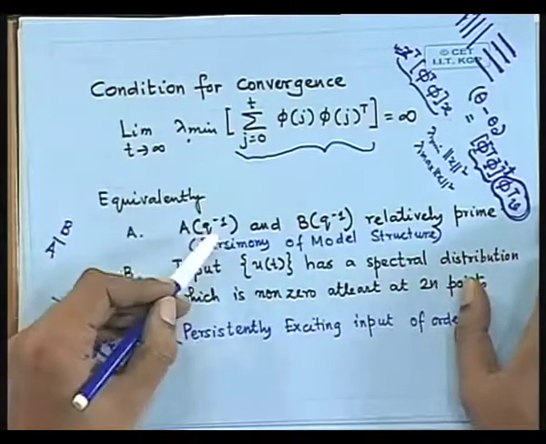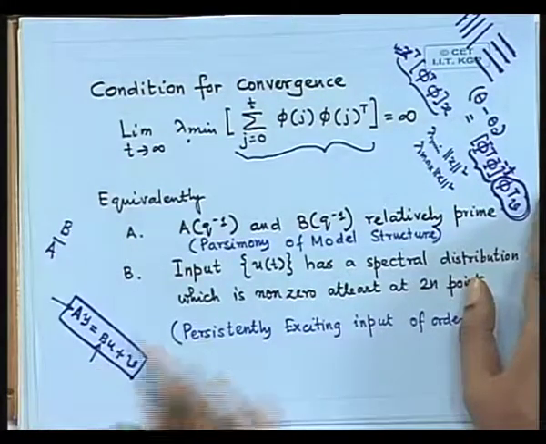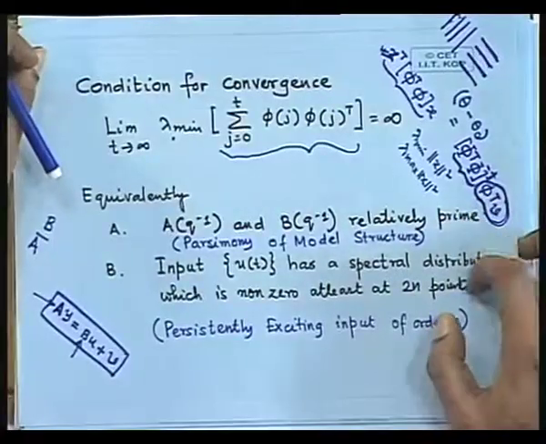Only then, if you ensure these two conditions, there is also a condition of stability or boundedness of data, but that we are not considering because in practical situations all data are bounded. That's a somewhat theoretical condition. Now let us see a little bit as to why these conditions arise.